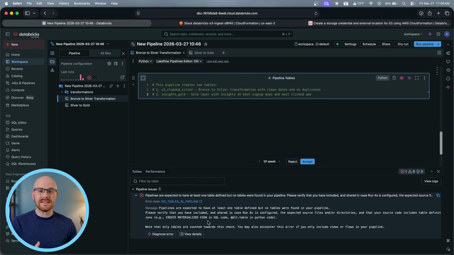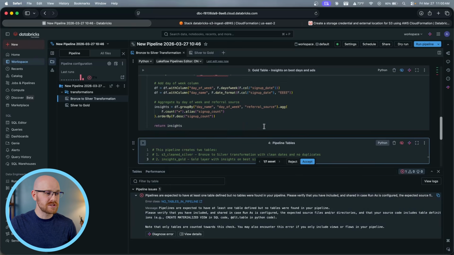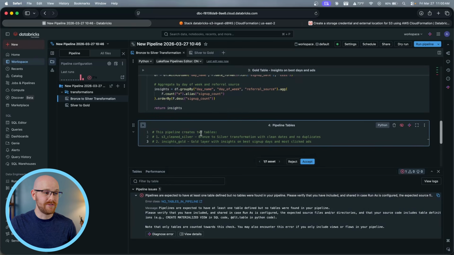And so what it actually needs is something called a materialized view. It needs to look at what the output is going to be or supposed to be. It's not just blindly running your code for you, it's doing a lot of heavy lifting with data quality checks and all these different things. Now, it just went through and it fixed it for us.